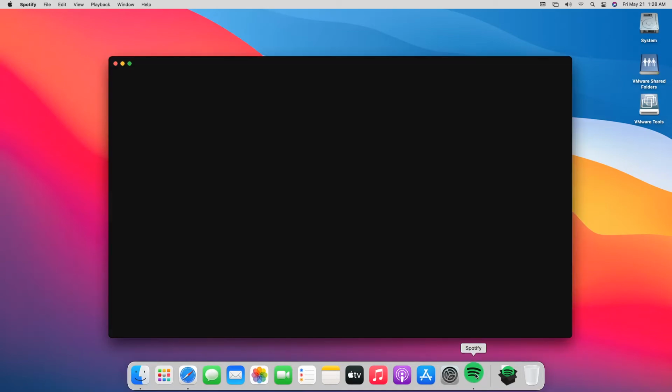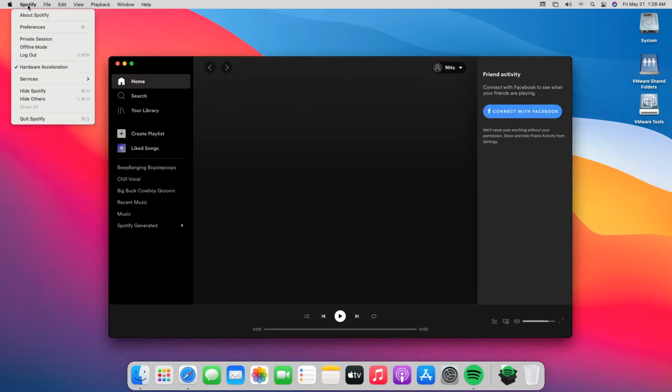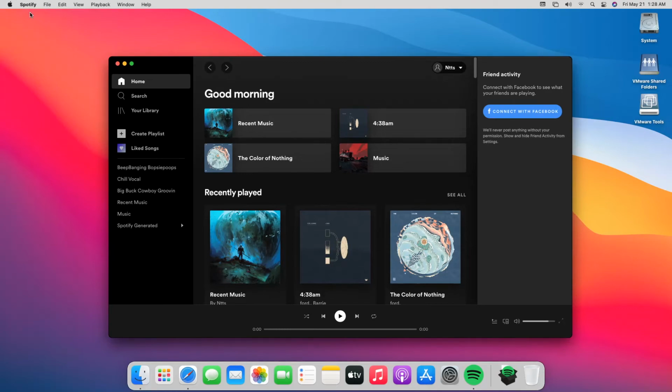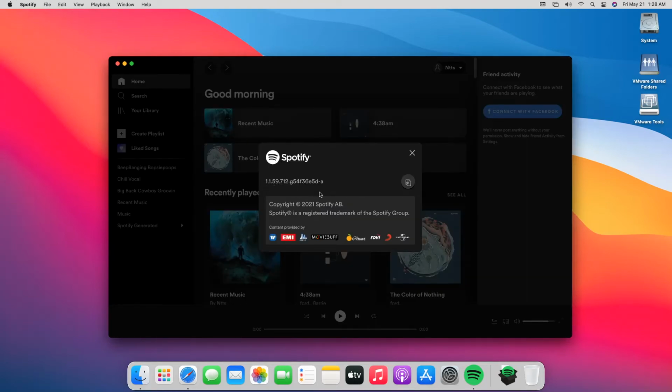And I'll verify that by going back into Spotify, going to the top left, clicking About Spotify, then looking at the version number and seeing that it is the most up-to-date version, 1.1.59. So that's how you get the old Spotify UI back. Now, mind you, you are on an older version of Spotify, so for any new features that roll out that you might want, you will need to uninstall this patch slash fix thing that we made, which I already showed you how to uninstall, and that will allow you to update it and get to the newest version.